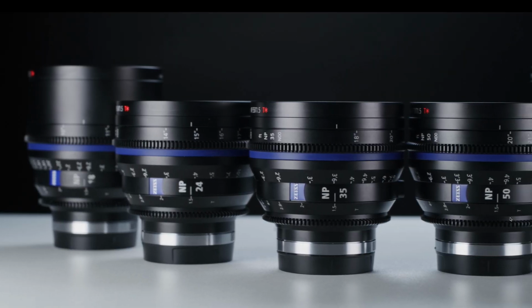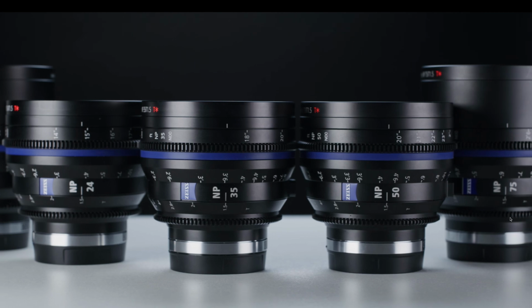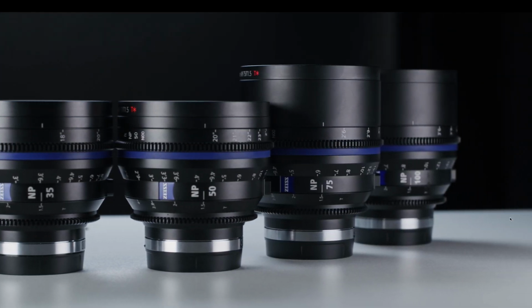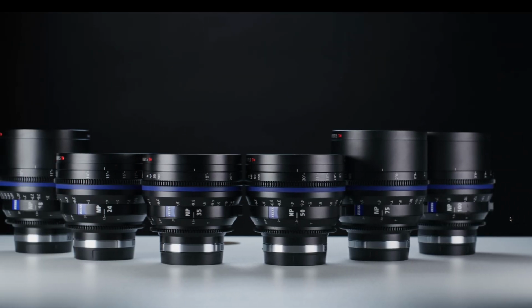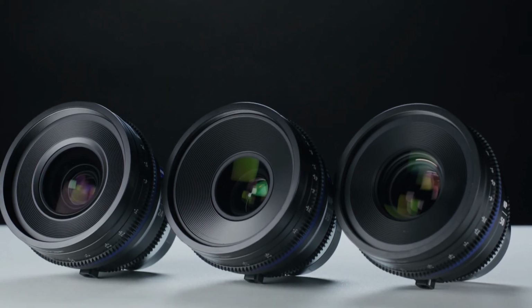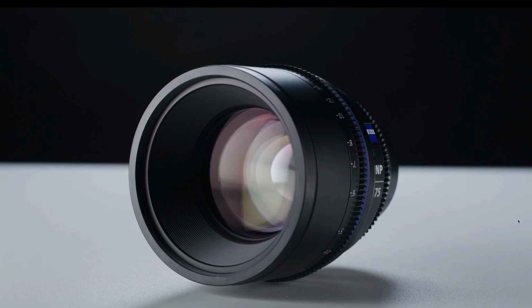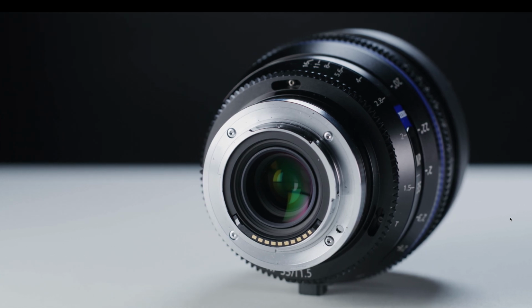These lenses come in a set of 18mm, 25, 35, 50mm, 75, and of course 100mm, and they are all T1.5, which is super fast, and that is possible due to the E-mount short flange distance, and that is why there are no PL versions of these lenses.